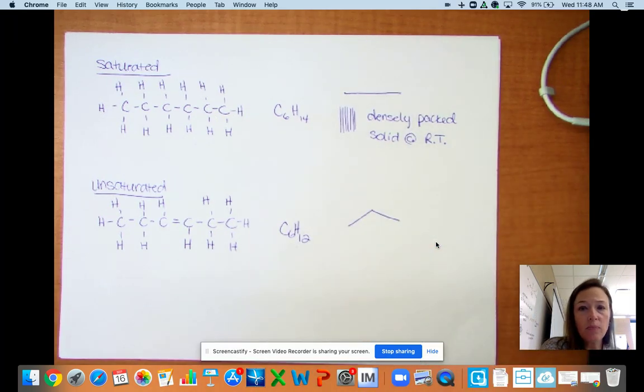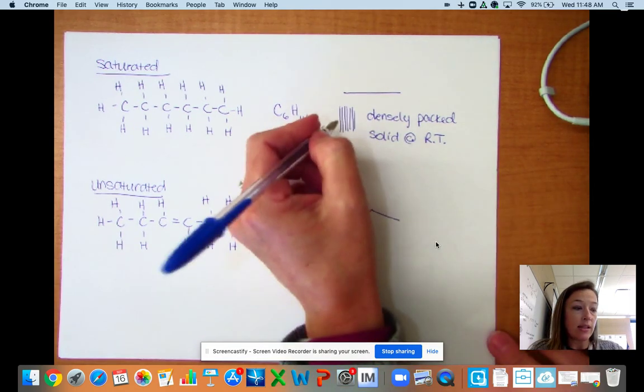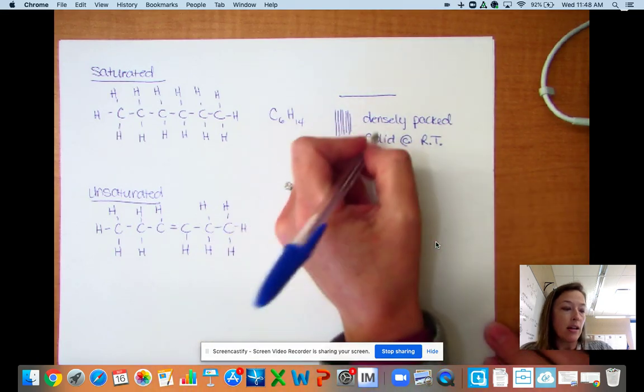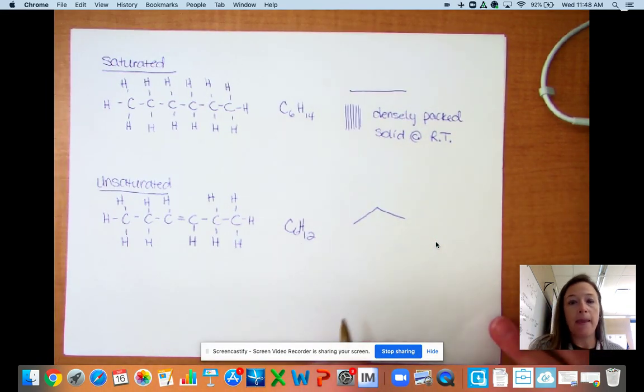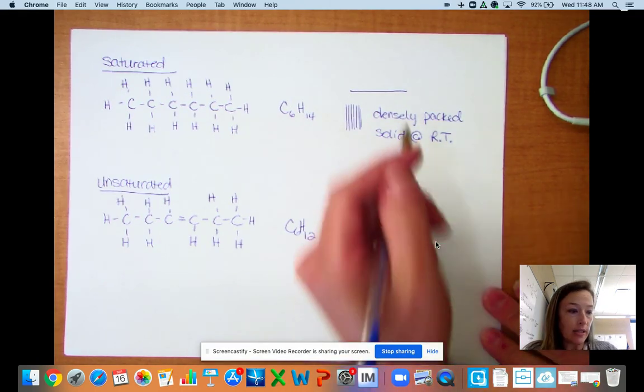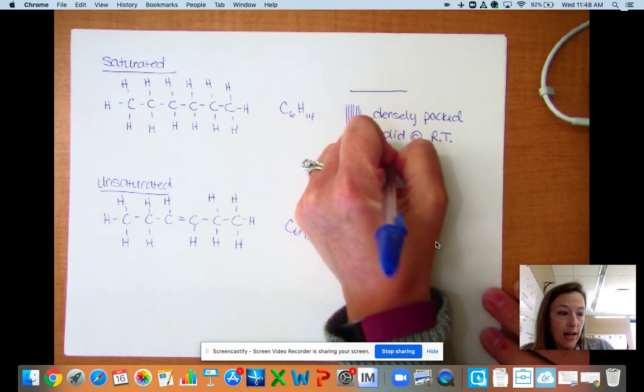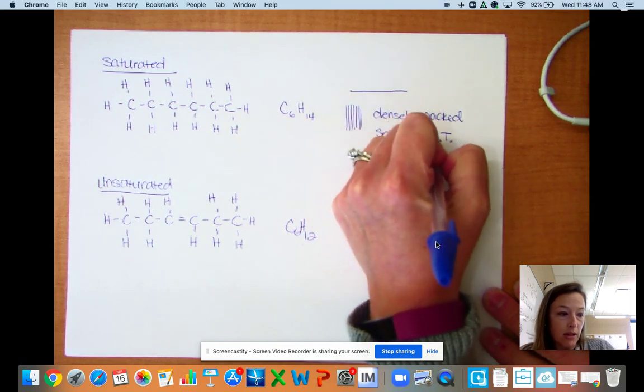Okay? And so that also means, because we know that solid, liquid, and gas, the phases of matter depend on particle placement. So since they're close together, they're a solid at room temperature. Well, let's say room temperature is 75 degrees Fahrenheit. Then a solid at room temperature means that they have a melting point higher than 75 because they're not melted. So they're going to have a higher melting point.